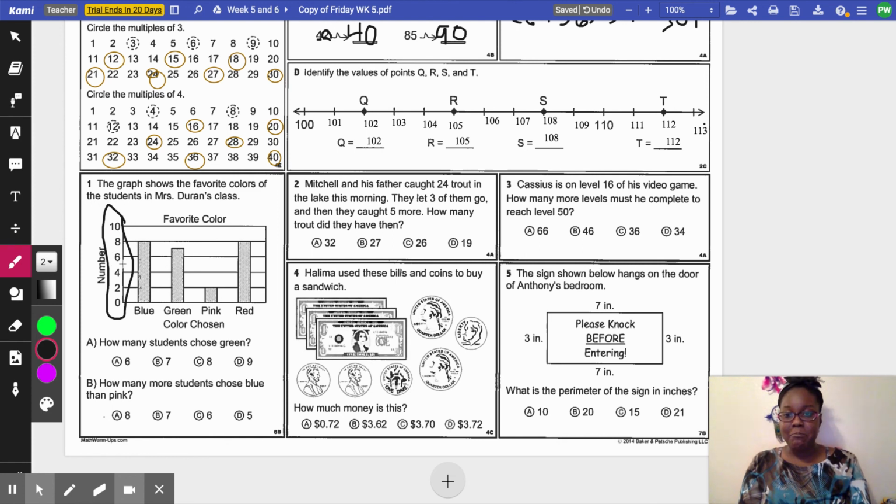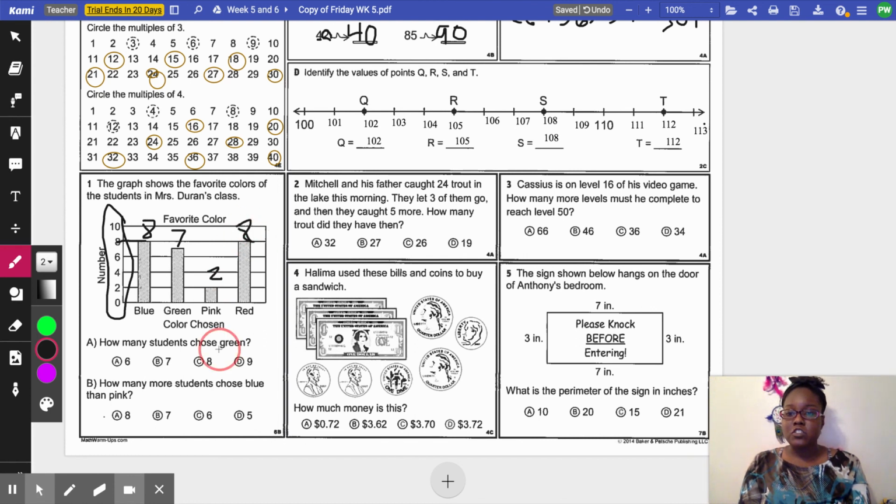So if it's in the middle, I know that that is just one more, either below or above the number on this scale. So I have my students go through and label so that they already know what information they have. For the color blue, they have 8, and it goes all the way over here to the 8. So I'm going to write 8. For the color green, it's between 6 and 8, and the number between 6 and 8 is 7. Pink has 2, and red has 8. Now I can solve my problems.